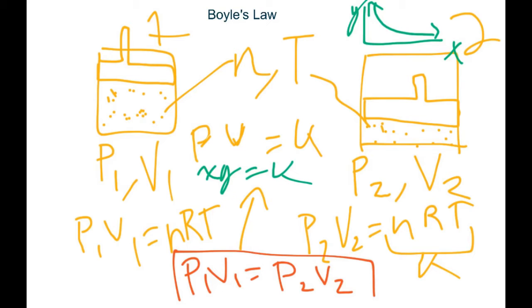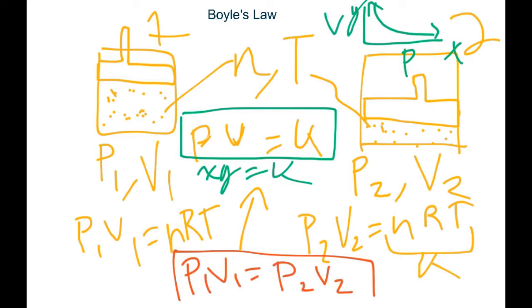So in the same way, this relationship PV equals K shows a curve like this, and P would be here and V would be here. And this is called inversely proportional. So P and V are inversely proportional, and it comes in the form where you multiply two variables to get a constant. So now that we went through the long way to derive these, let me show you a shortcut to derive Boyle's Law without having to do all these substitutions.